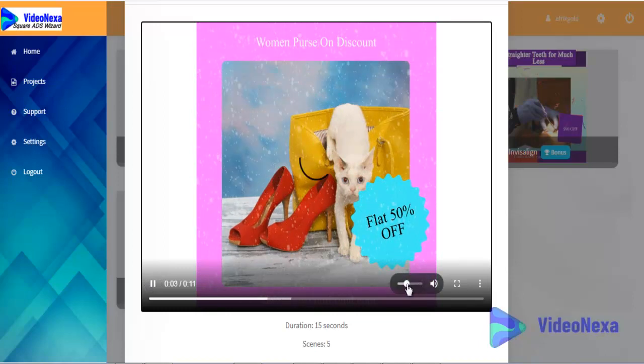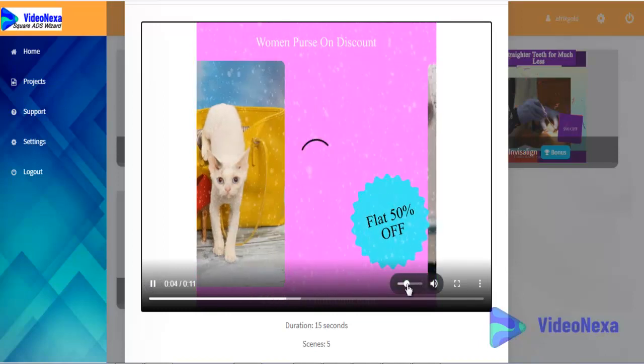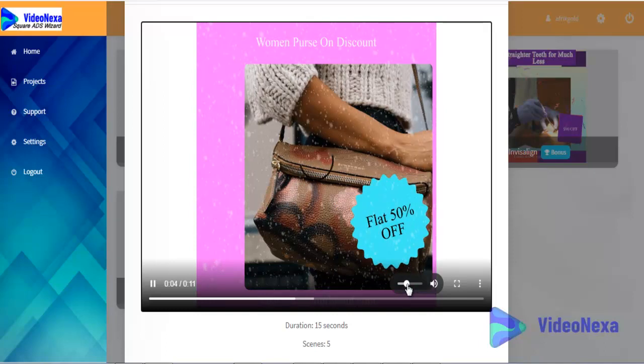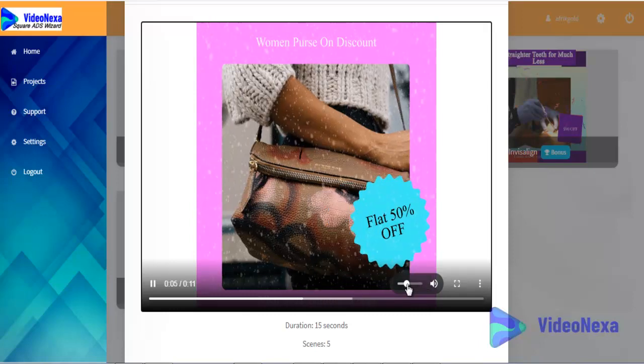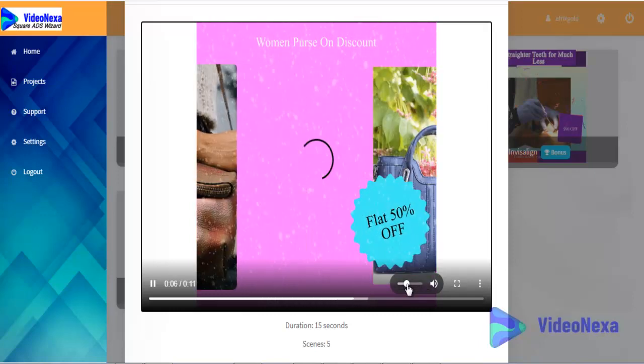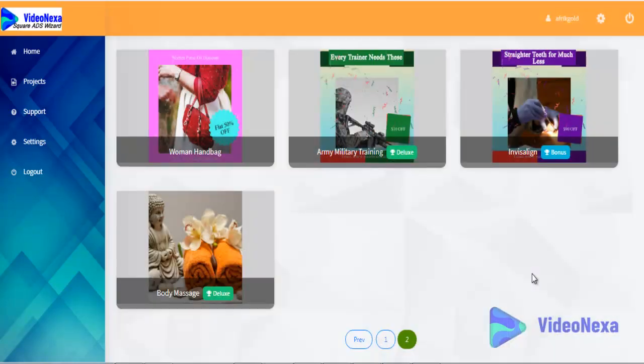The network seems to be slow. That's why it's also, my network here is slow. Ordinarily, it's supposed to play and play and just run through. So this template is to promote a bag, but definitely for sure you can change this with whatever you are selling and change your stuff. So if you like it, we'll come back to this.